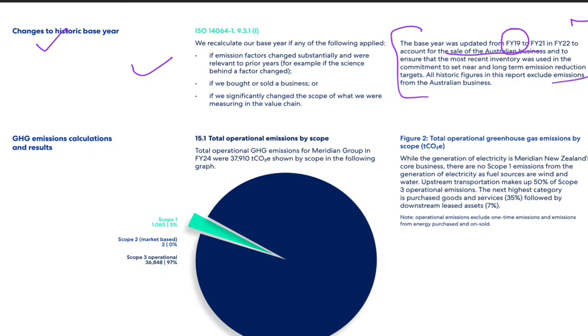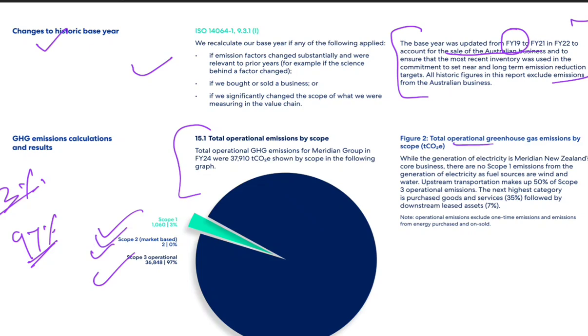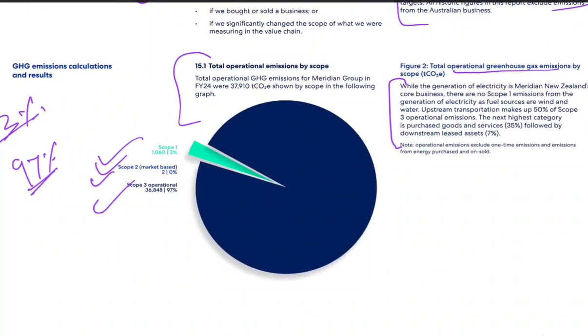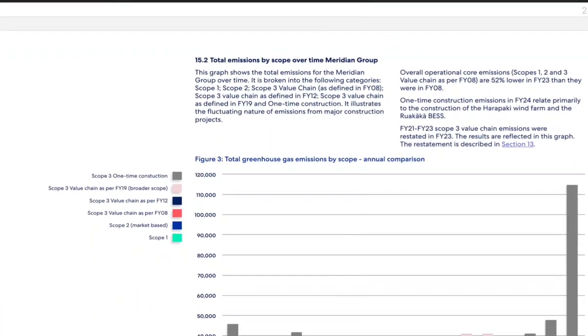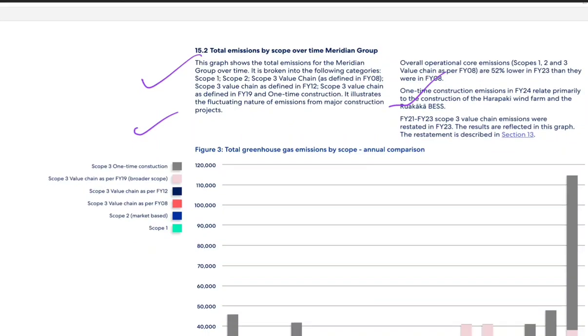Okay. And also GHG emission calculation and the results were highlighted here. You can see scope 1, scope 2, scope 3. Scope 1 3%, market based you can say, yeah, and then scope 3 is measured 97%. Okay, you got my point. And scope 2 is also given here. Total operational greenhouse gas emissions. So we see here emissions coming from the total emissions of scope 1 majorly. Yeah, you can see all the details, calculations are available here.